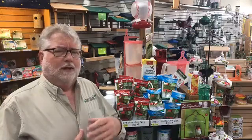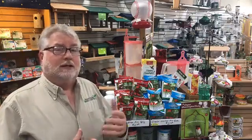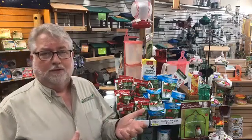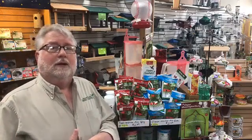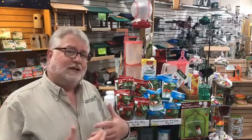You can use commercial nectar if you want to, but please make sure they don't have any preservatives in them. We want to keep it natural for the hummingbirds. We don't know for sure that preservatives hurt them, but if it's in there, it could possibly cause harm, so make good choices — be a good hummingbird steward.